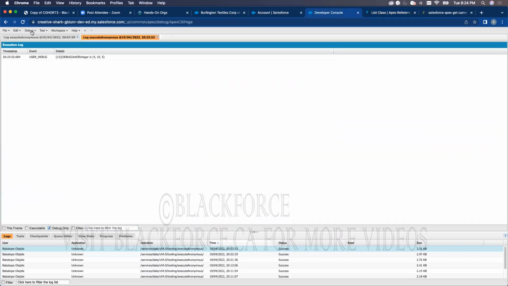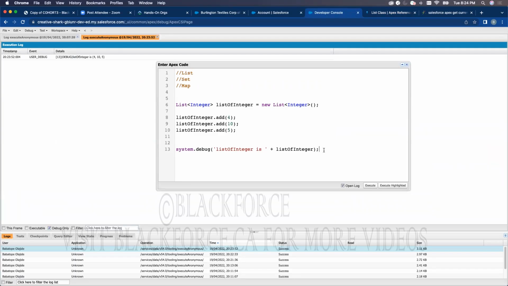If you look at the list, what we currently have is this. We have 4, 10, 5. And according to the programming language, it is on index 0, index 1, and index 2. So get me the value of what is index 0. Get me that value. What is the value? The value is 4.